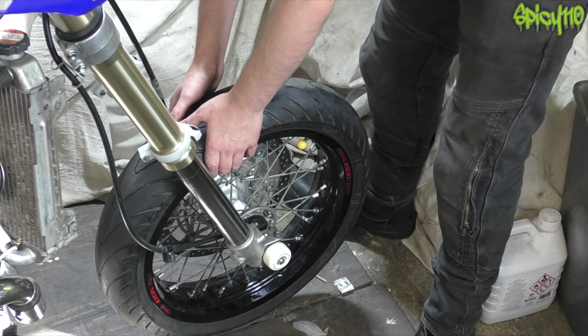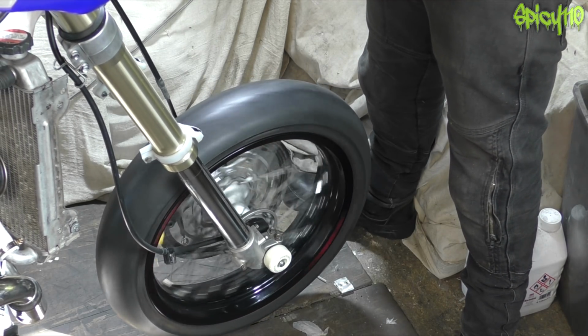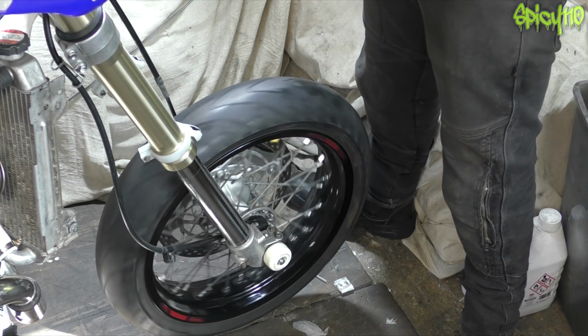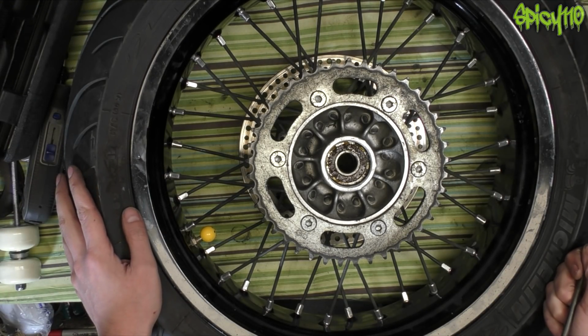Well, there's the front done. Should we give it a test? Yeah, I'd say that was alright. Okay, I've hit a bit of a problem.